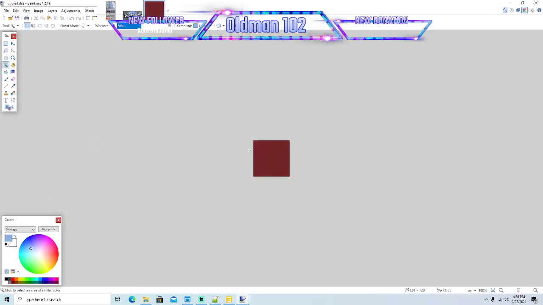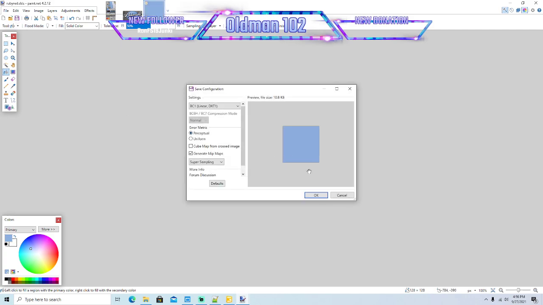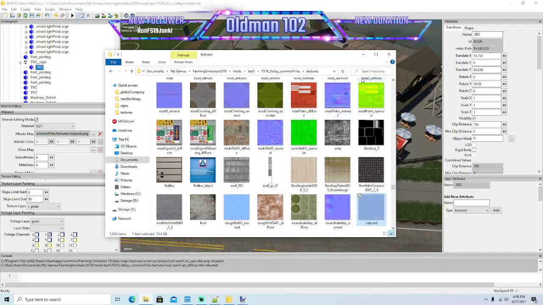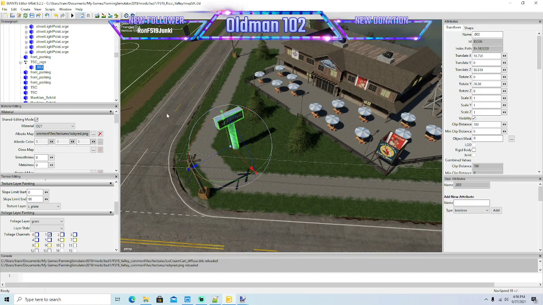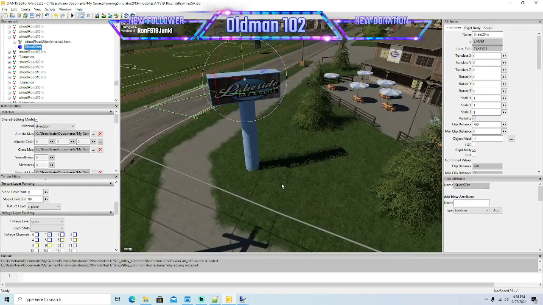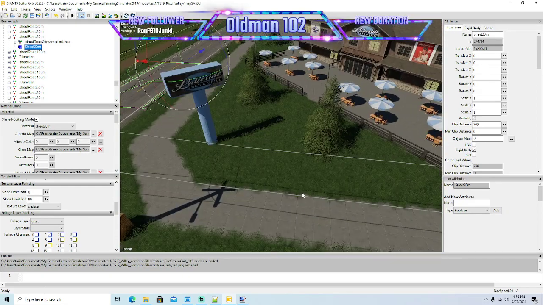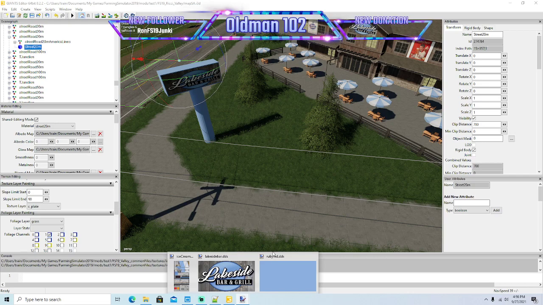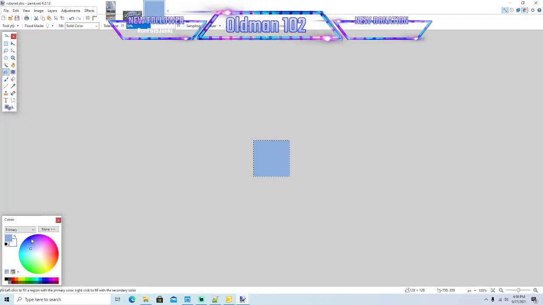Let's go magic wand, paintbrush, save, reload the texture. I like that better than the red. Actually, I want to darken that up a little bit. Let's come back onto here. Can I darken you up a bit?